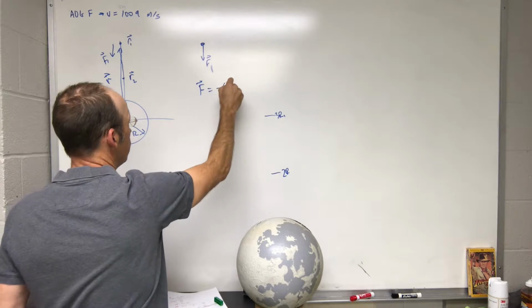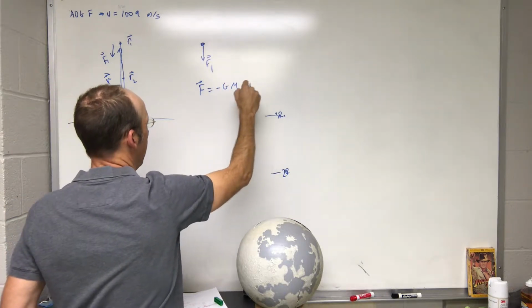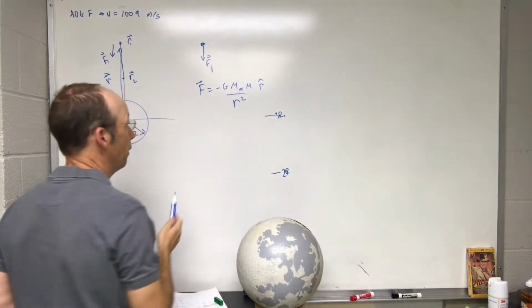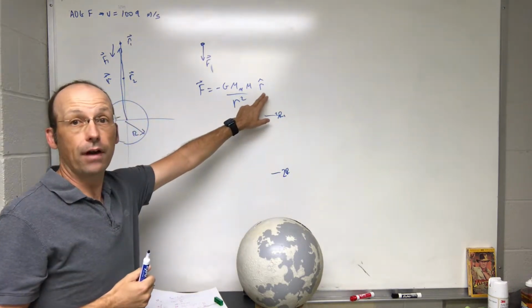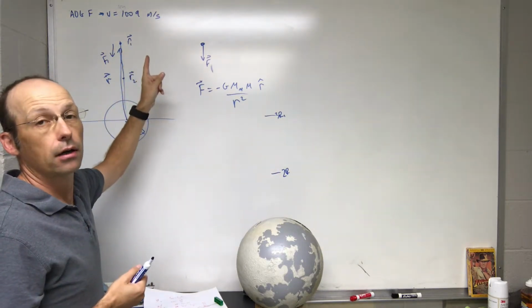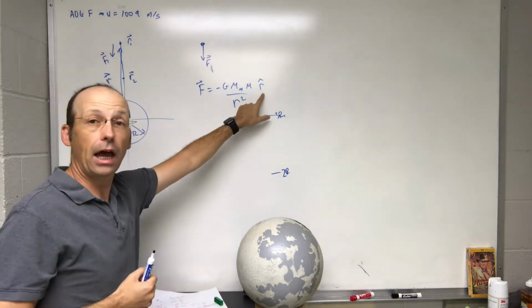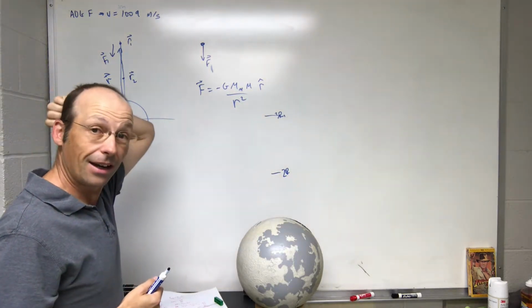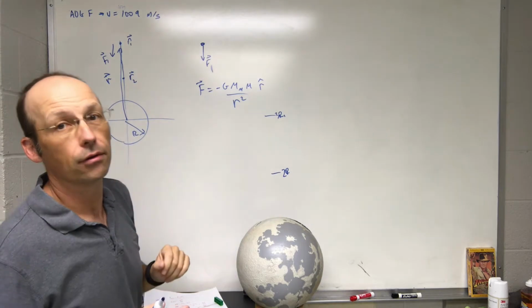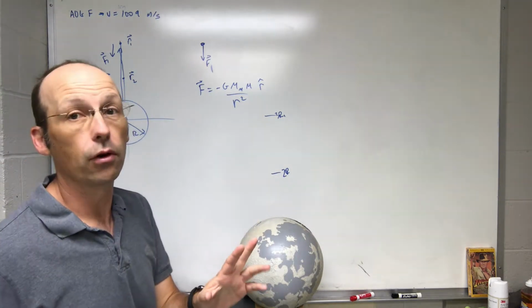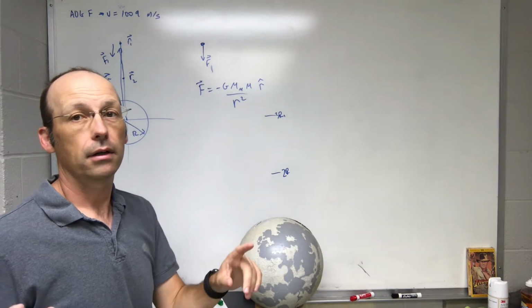F is negative G, mass of the moon, mass of the object, over the magnitude of r squared times r hat. So r hat is a unit vector that points away from, in the direction of r. And that's important because if you don't have that, then you don't have a vector for the force. And I need a vector for the force for the second way I'm going to do this. You could do this, and I'll do it both ways, in fact, in the video, which I'm going to have attached to here.